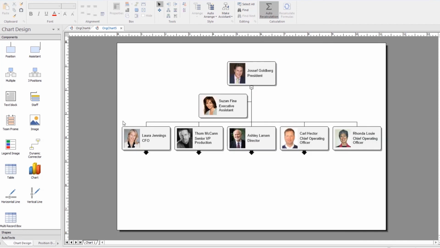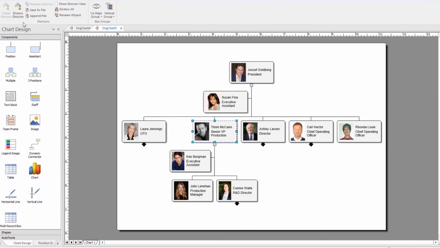Now, if you wanted to have a larger chart and have more boxes showing, that's not a problem, because any one of these that we could select, and we could use our grouping tab here, and we could dismiss a division. So it'd be very easy then to go ahead and do that. It's just that the more boxes that you put on a page, it can make the page become harder to read, because it's simply a matter of how many boxes can fit on an 8.5 by 11 sheet in this case.